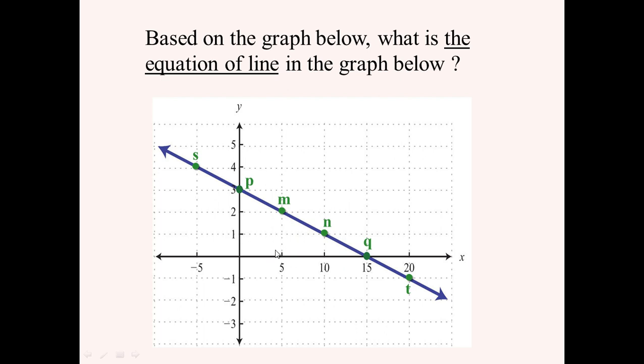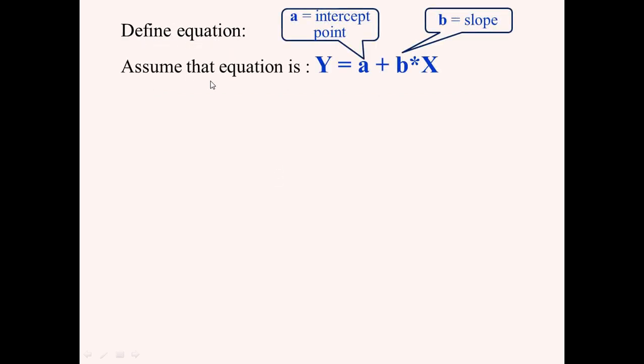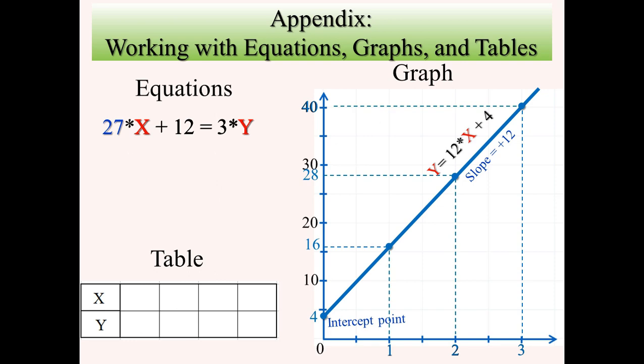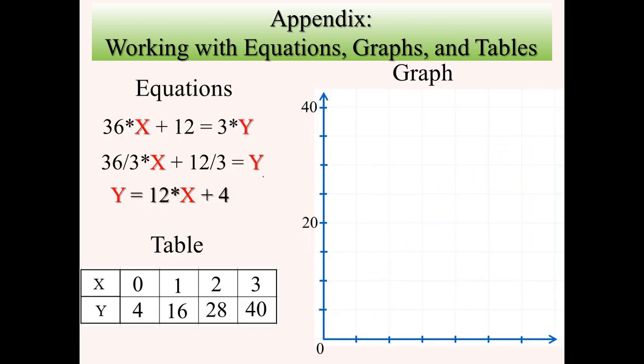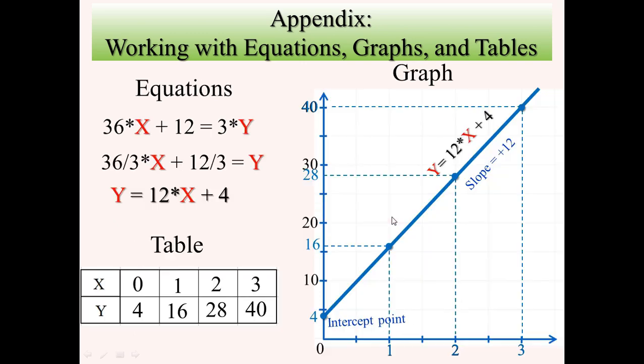Okay, so now, based on this graph, I want to make an equation. In order to make an equation, I need information from this graph. This point information I will take. Okay, define the equation. In order to find the equation, you need to make the general equation that I said earlier. Yes, you need to make a general equation like this one. This is the general equation. We don't know anything here yet. That's why you need to make the general equation.